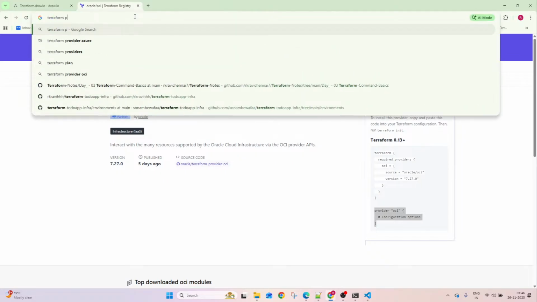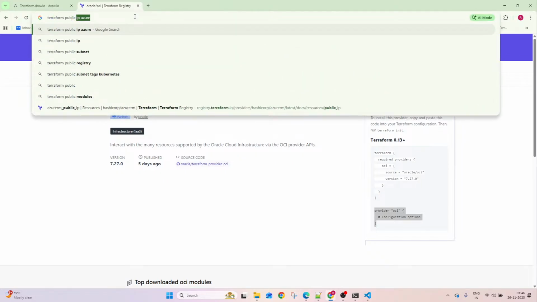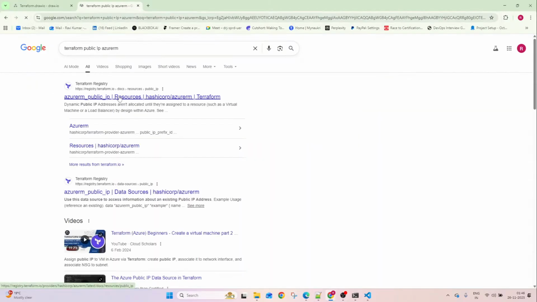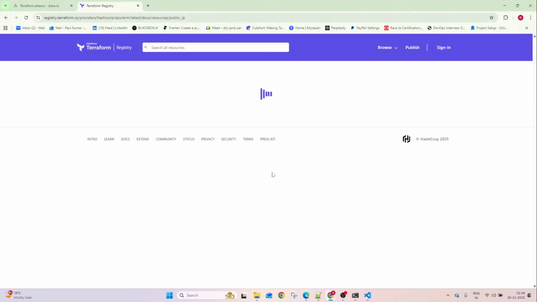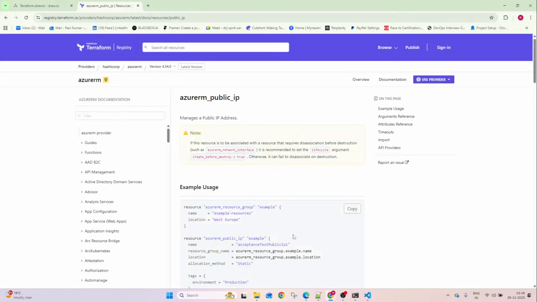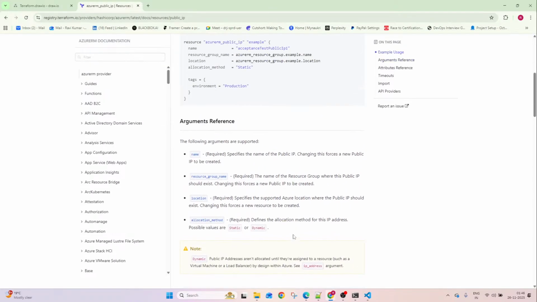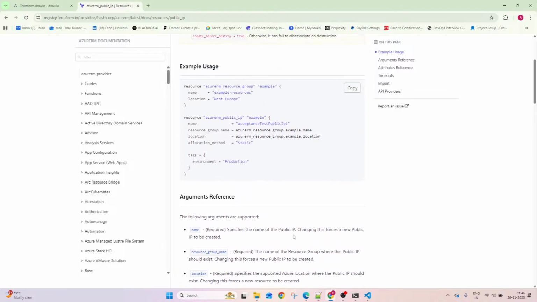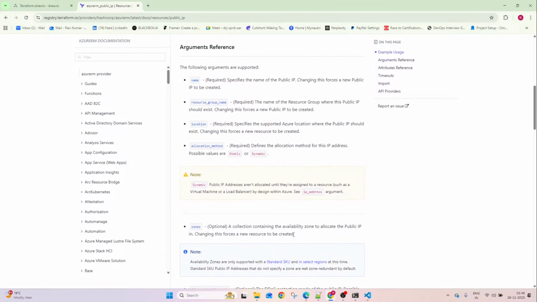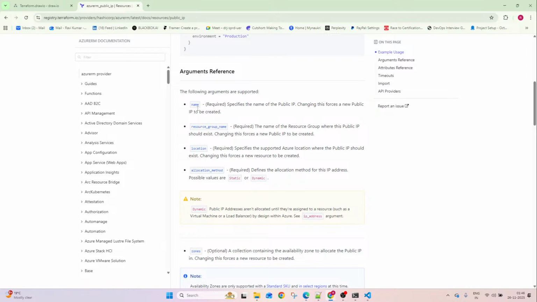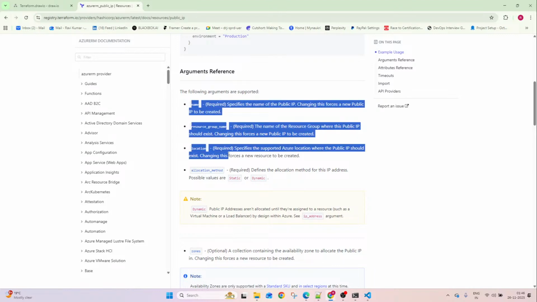Terraform public IP AzureRM. Yeah, you can see all the arguments it has.